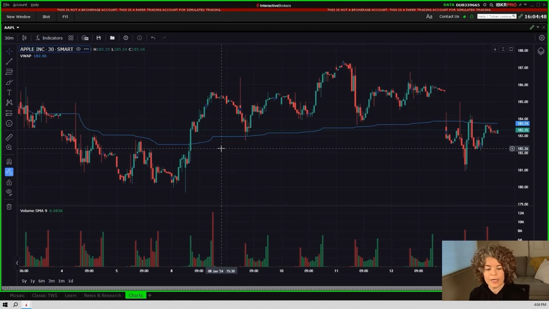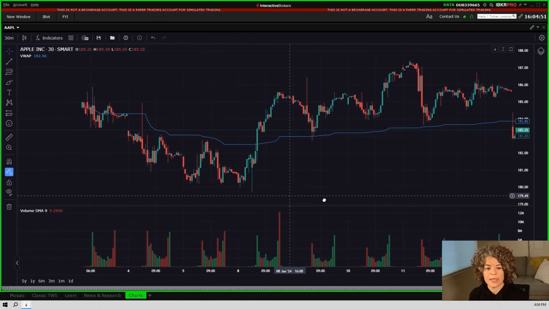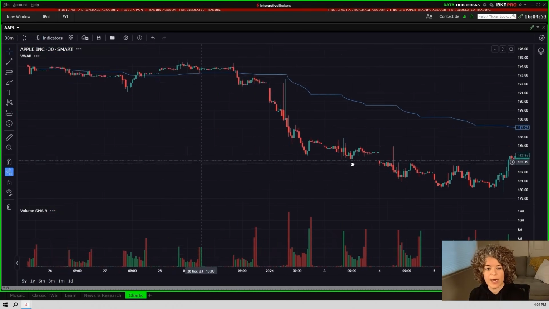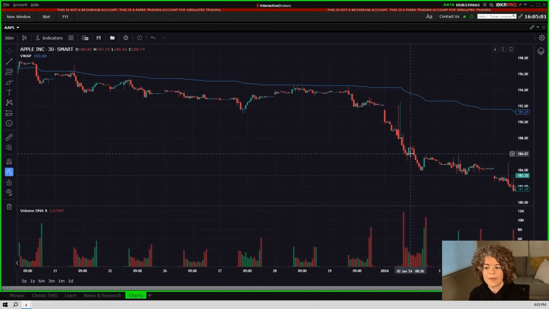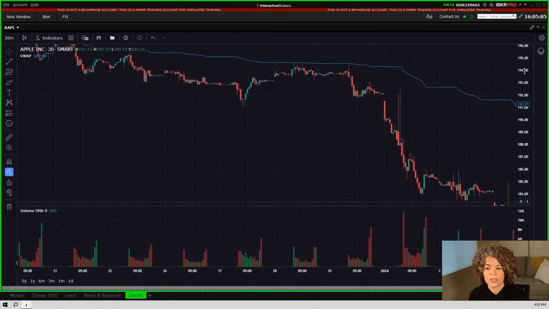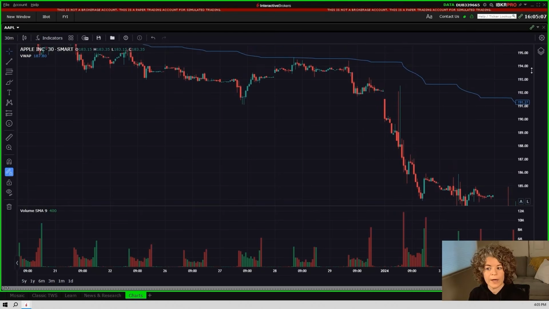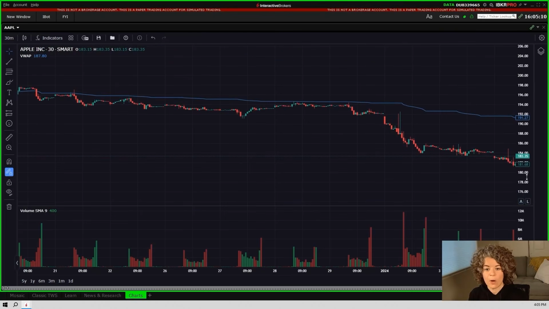So first thing to know here is that this chart is interactive by clicking and dragging. So I can actually click on it and I can drag it over. Same thing with the price on the right-hand side. If I click over on the right-hand side, I can drag up to make the candles bigger or wider, or I can drag down to make them smaller. So it is interactive with clicking and dragging.